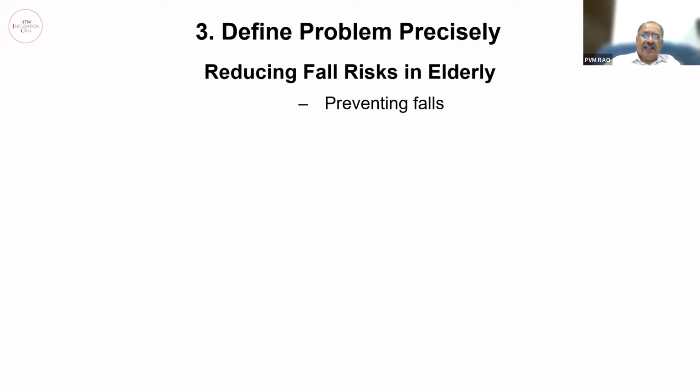Or you can say that preventing a fall is probably the most difficult thing. Should I instead say, I can reduce the probability of a fall? I would like to come up with a product such that if you are using this product or solution, the chances of your fall reduce, let's say, by 1 in 10. Even that's a solution. You are not preventing it, but you are reducing the probability of a fall.